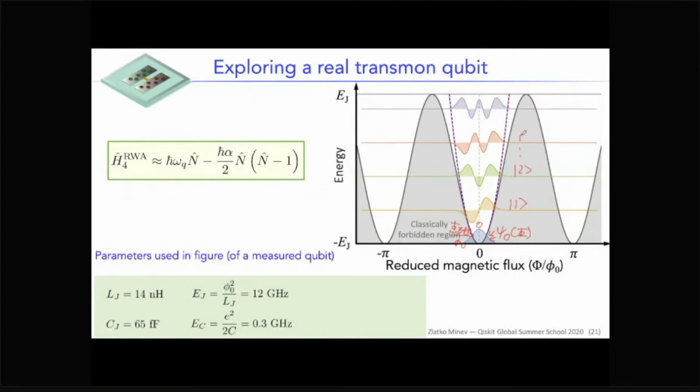Now, our approximation breaks down as you get to very high states. You notice that the harmonic oscillator eigenfunction for the fourth Fock state here is bounded within the parabola and not within the cosine, so these eigenstates are much more heavily renormalized. But again, our interest is in the qubits, so we're going to really almost exclusively focus on what's happening down here at the bottom between these two levels.